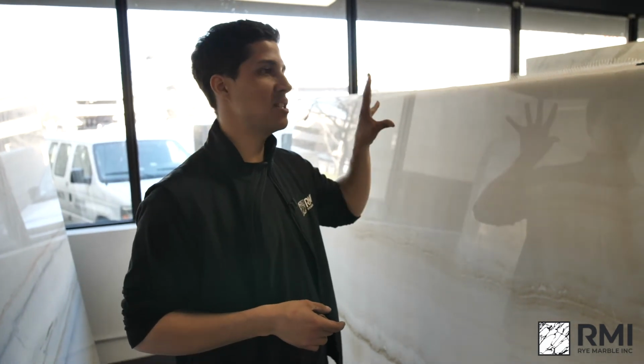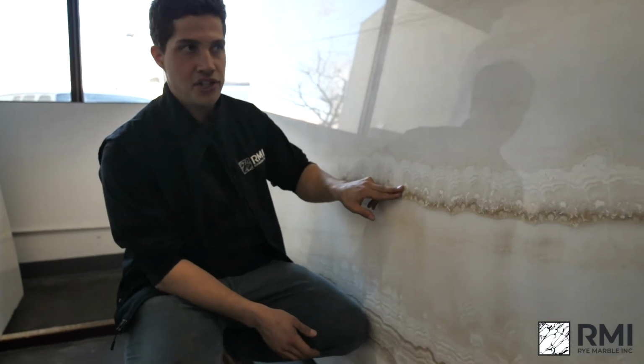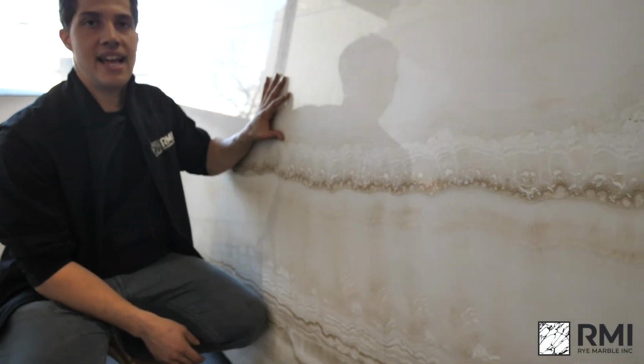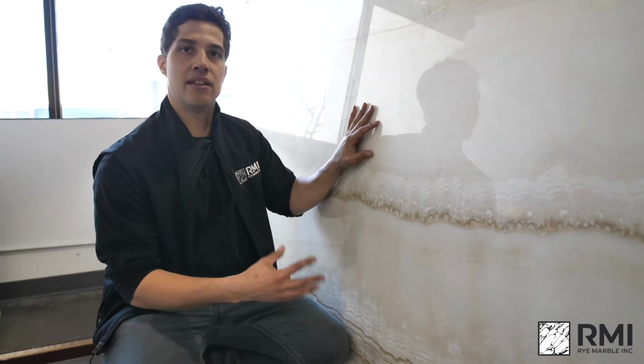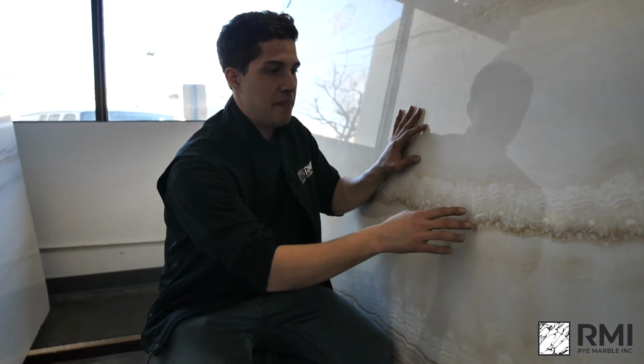And this is a spectacular, beautiful stone. One thing that's really cool and that people really like about Onyx is that it resembles a gemstone. It has an iridescence that is kind of unmatched by any other type of natural stone. It's really got that depth to it, and it has these geometric patterns in it that are really pleasing. So this is a great option if you're really trying to make a place feel premium.